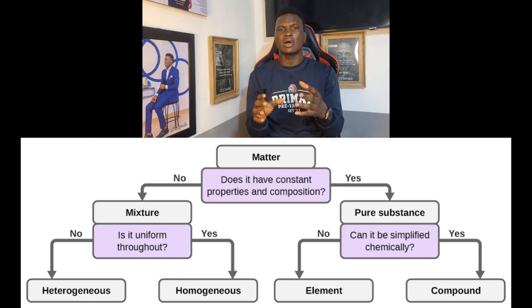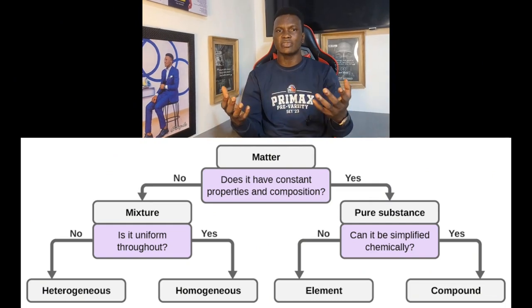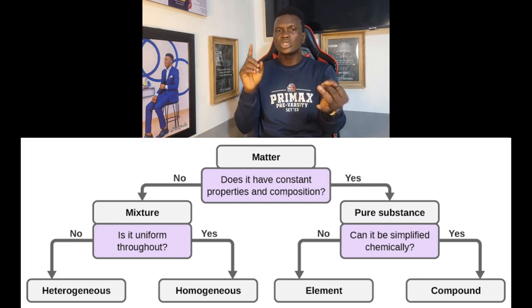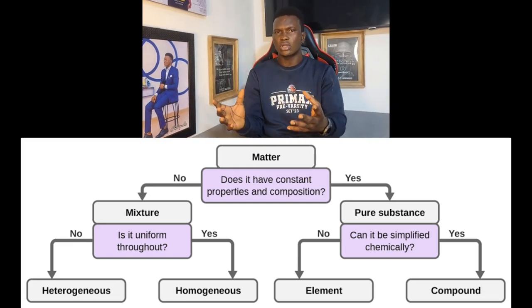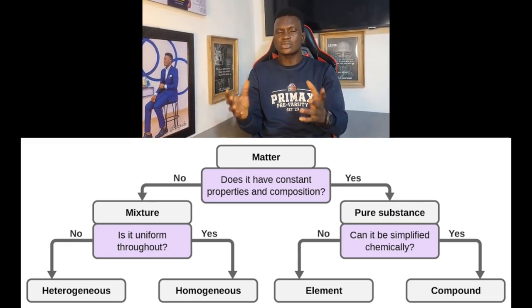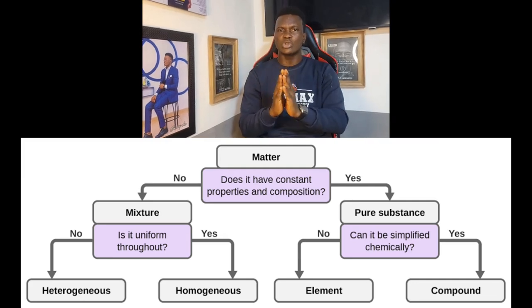So whenever you're talking about a mixture being homogeneous, it means that it is a mixture that exists in the same phase. For example, now, air. Air is a mixture of gases: nitrogen, oxygen, carbon dioxide, and so on. But if you look at air, you can't really differentiate all of these gases. So that is why we say it is homogeneous.